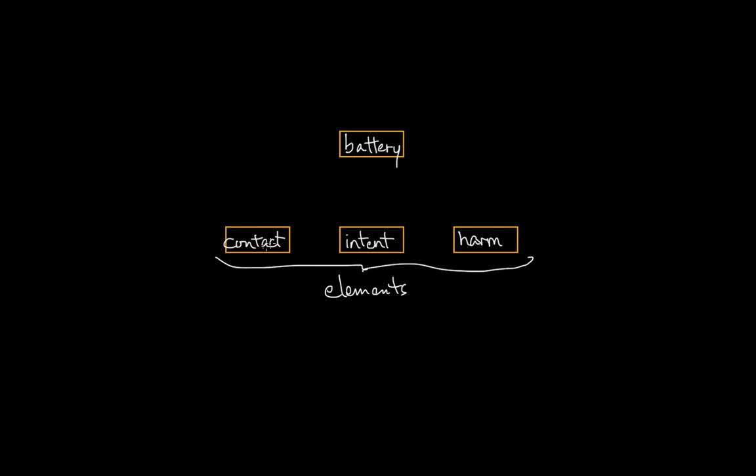All right, now notice that I said that there has to be contact, and that contact has to be intentional, and the intentional contact has to cause a harm. Right? So we need all of these elements to satisfy this rule. We have to have contact and intent and harm to constitute battery. Now, if all of the elements are necessary, if all of the elements must be established like this to satisfy the test, then we say that the elements are in the conjunctive. In the conjunctive. And we call this a conjunctive elements test.